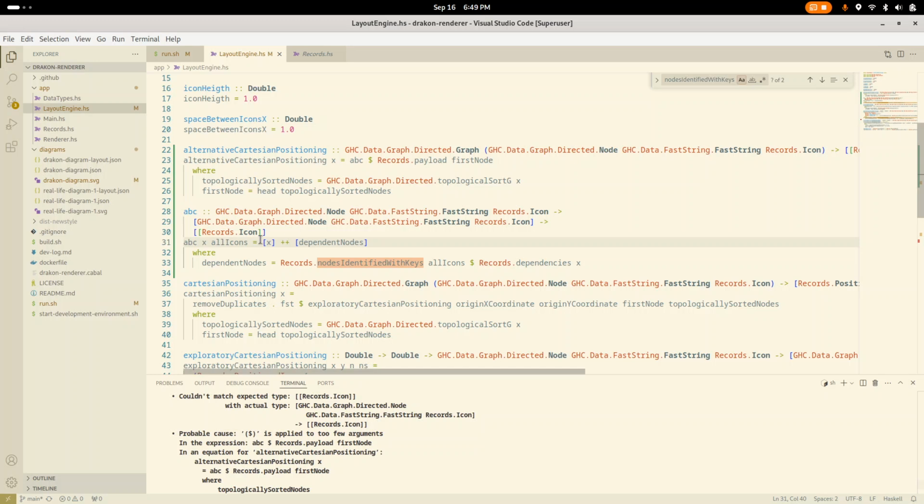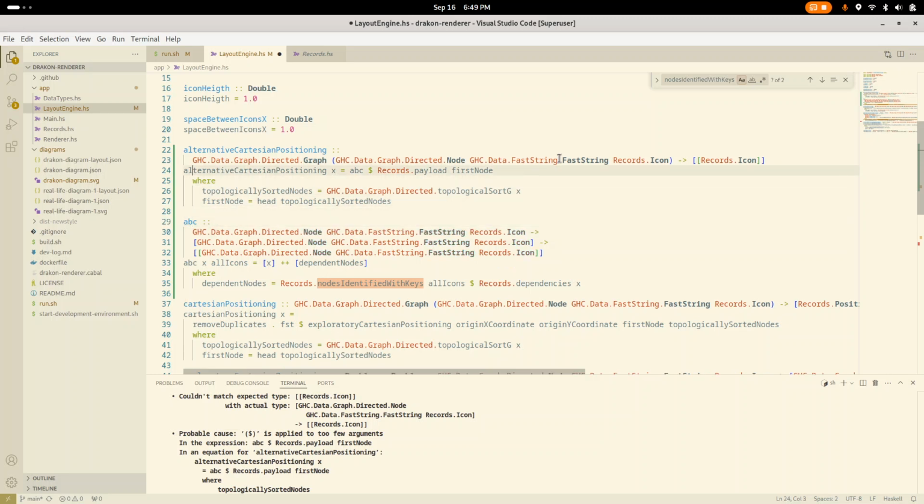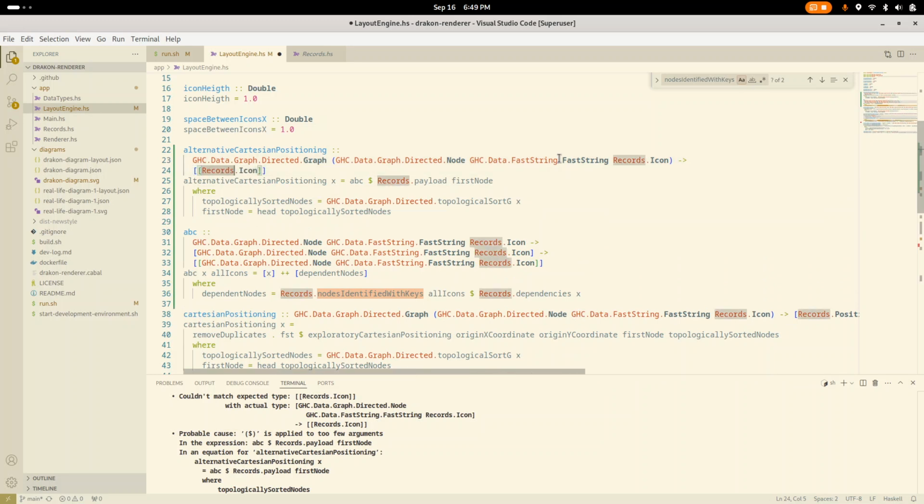Oh, I'm still operating in terms of nodes, but you know what? That might be fine. Let's just change the icon to the type node of icon. For now, I don't need this to be perfect. I just want to run a relatively quick experiment to prove or disprove whether the new algorithm I have in my head would work. And the other algorithm is for positioning those icons provided in the input.